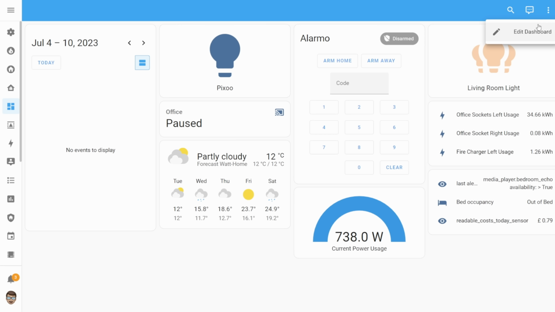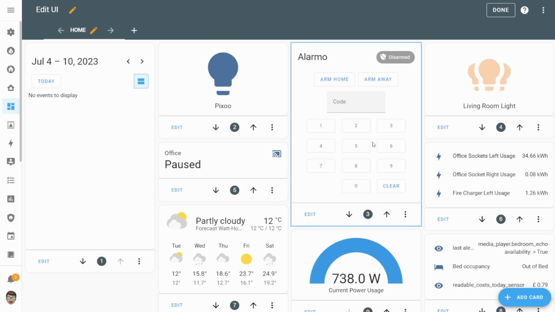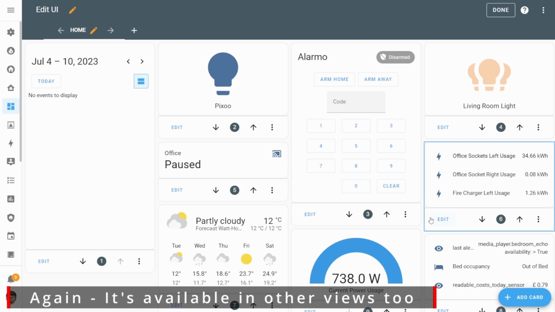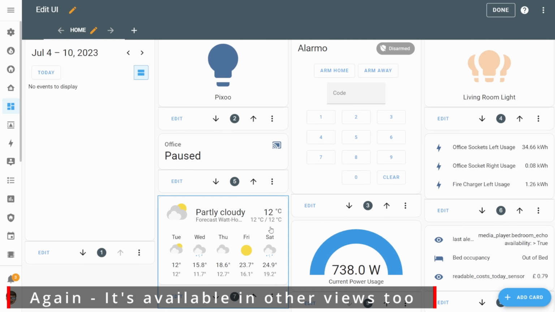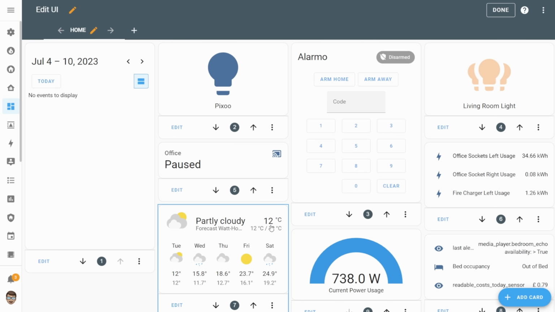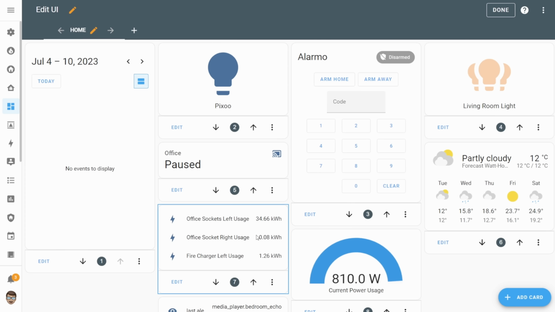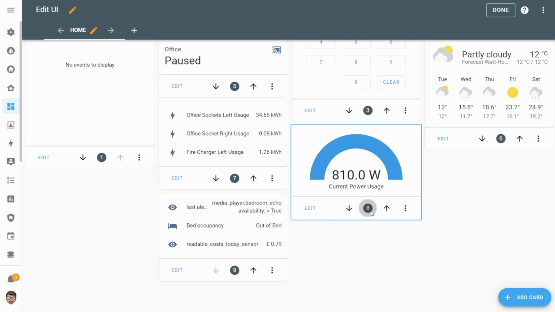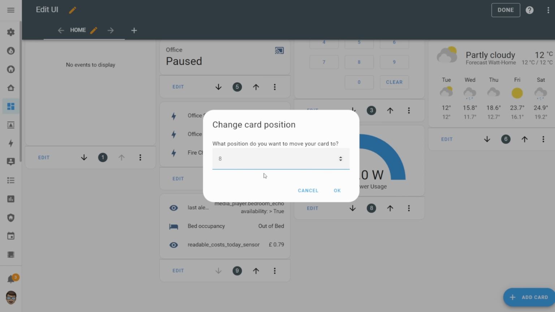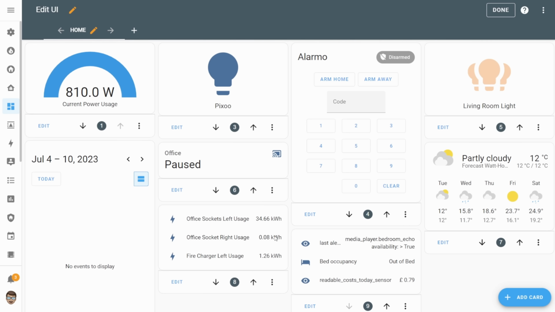To aid with your dashboard design, you can now use click and teleport inside of the masonry view. And what this will do is it will add a little numeric value to the corner position of the card. And this will show you where the card is in relation to the actual grid that's used in the masonry view. So you know that position 1 will be the first card, and so on and so forth. One nice feature about this is you can actually select the number and you can type in a value that you want the card to jump to. And then just like magic, the card will teleport to that position.